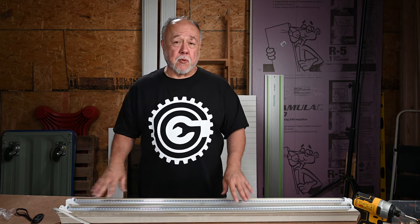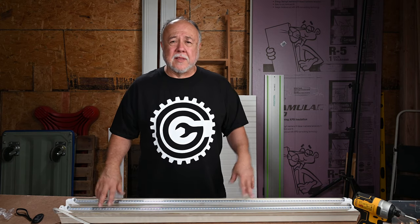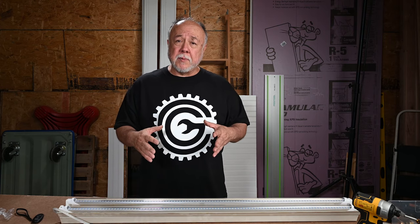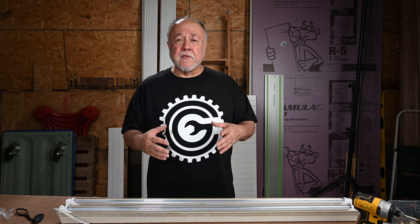That's all there is to it. It's a quick, easy job. Without all the fumbling around and the surprise of the differently wired ballast, I would have had this done in two or three minutes — it's really that simple. If you open up your light and find the ballast looks different or the wiring is different, just keep in mind one simple fact: you have two lines coming in for power — your hot line and your neutral. One wire has to go to one end, the other wire has to go to the other. All the tombstones are going to be either neutral or the hot line, and the others will be the other one. All these LED bulbs need is power and neutral — as long as you've got that, you should be good to go.